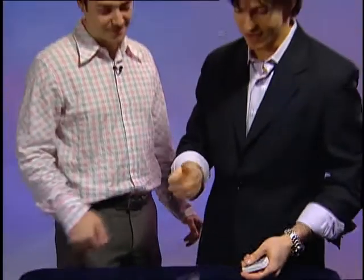Wow, I thought you were going to turn over the next card in the pile. I know. That's not your card. That's pretty clever. That's your card. Thanks for helping. You're welcome.